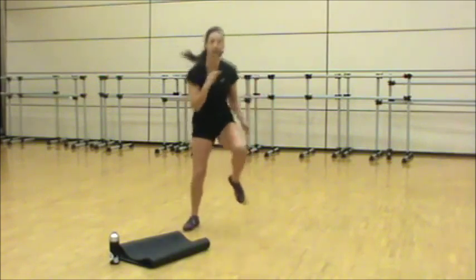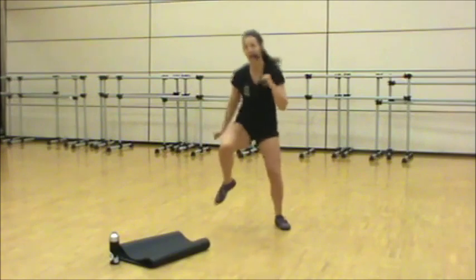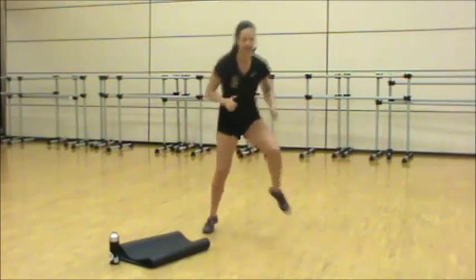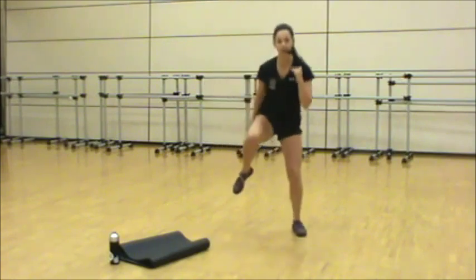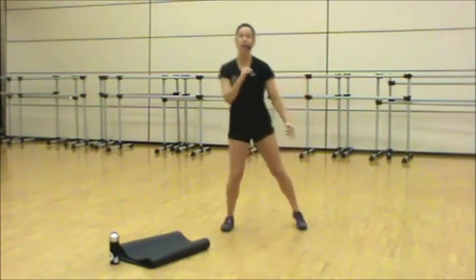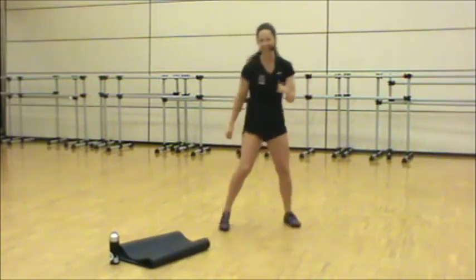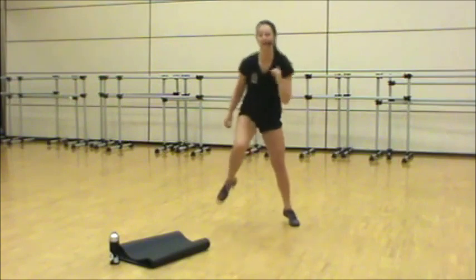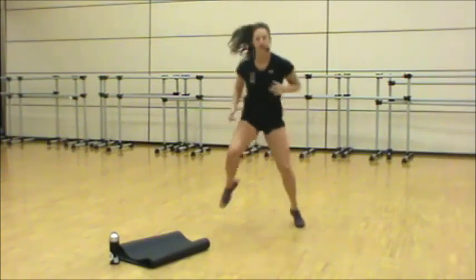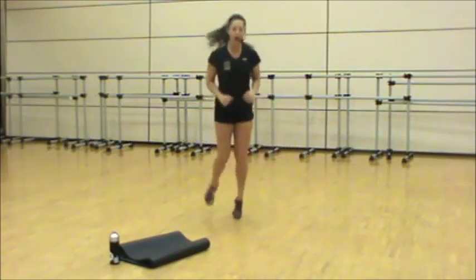Take it to a tire run. Imagine you've got two tires, one at each side of your foot. You're lifting the knee to the core to bring your foot up and out of the tire. Lift, lift, out — step and drive the knee. Ten seconds. Five, four, three, back to your jog.